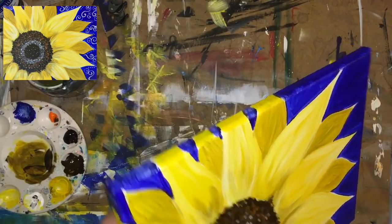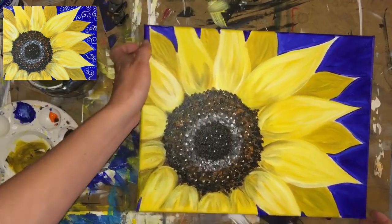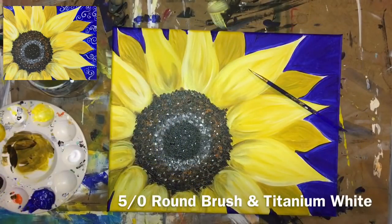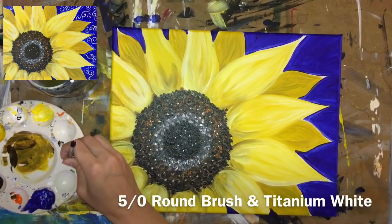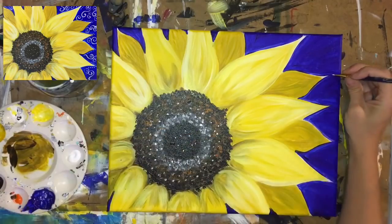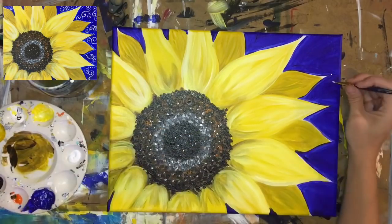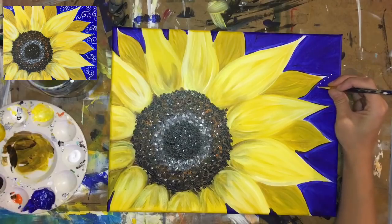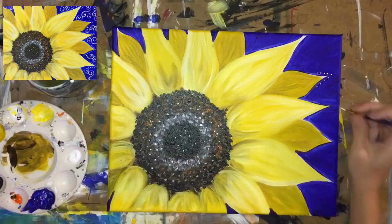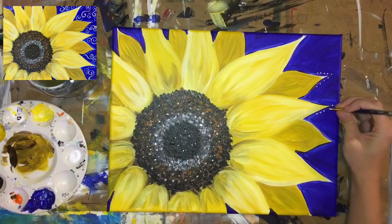And this last part is optional, but I have a little thing for spirals, so I'm going to use my tiny 5-0 round brush and just the titanium white. I'm going to do some designs in the background. So I'm going to start out by doing these little dots on the points of the petals.